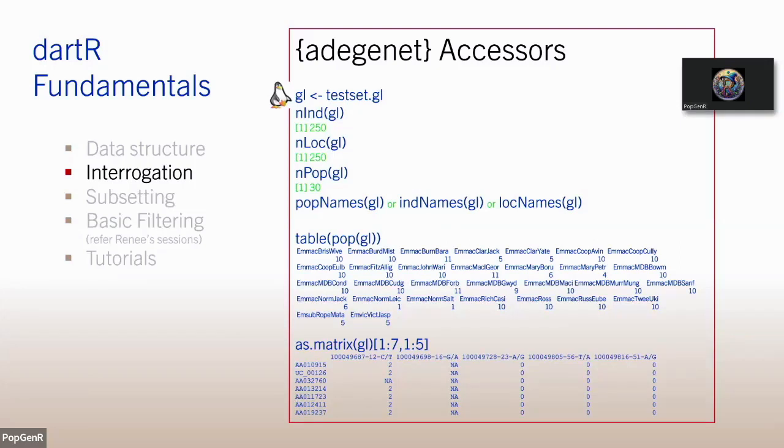So you can't actually look at the genlight object directly. If you type gl, you'll get that summary stats table. If you want to look at the actual contents of the genlight object, you have to go as.matrix(gl), and then you can restrict that in various ways. So you can ask for the first 10 individuals and the first 50 loci, if you like, that sort of thing. You can subset it using all the R capacity.